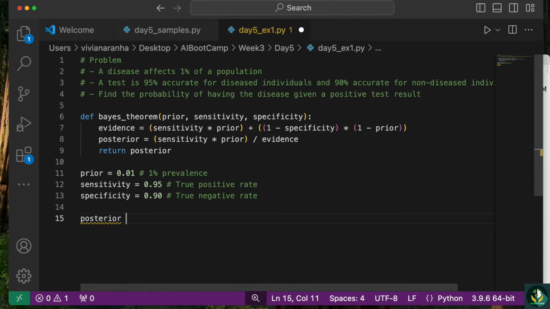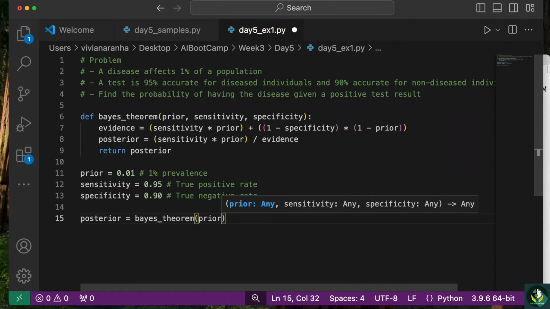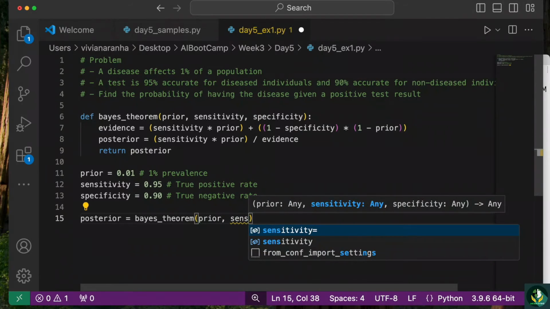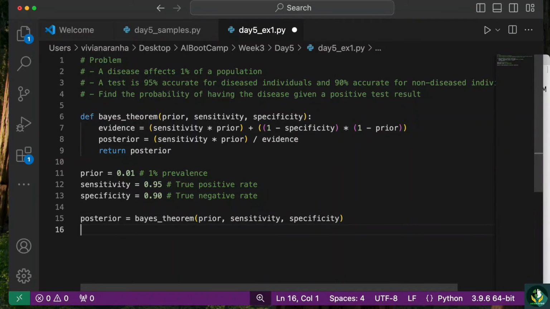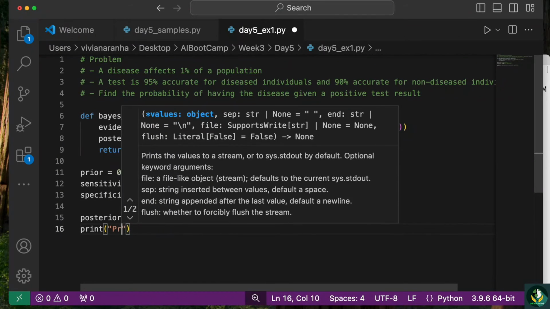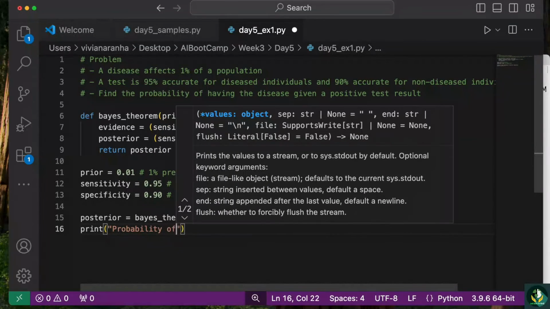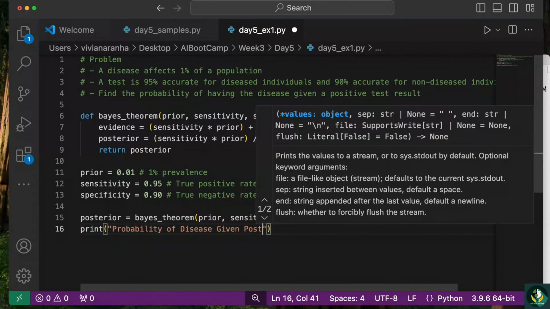Posterior equal to Bayes theorem, and to this I can pass the values that I've created here. Prior, next it needs sensitivity, and then it needs specificity. Let's print it out. Now we say find the probability of having the disease given a positive test result. So probability of disease given positive test is posterior.